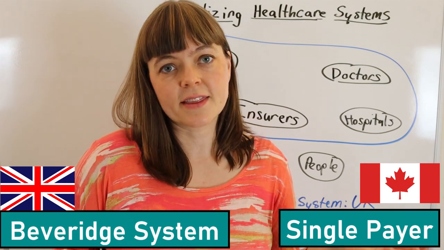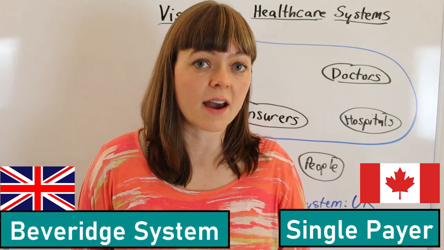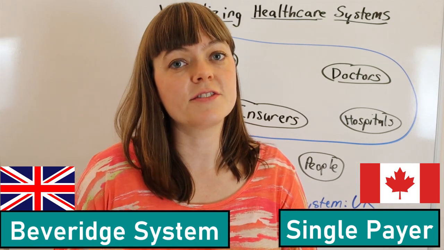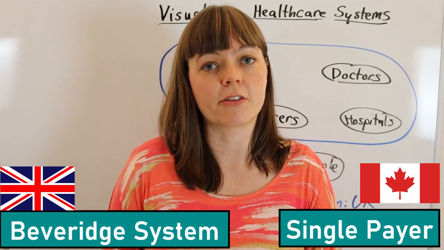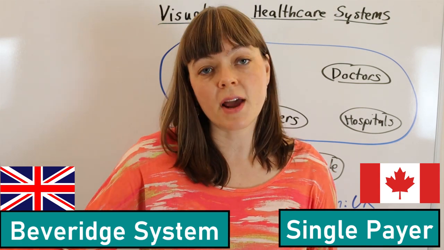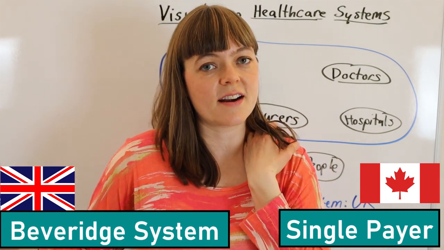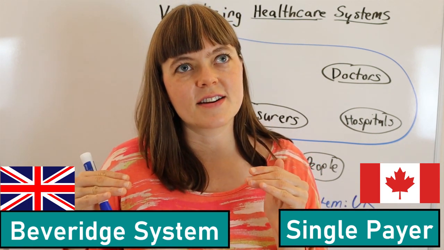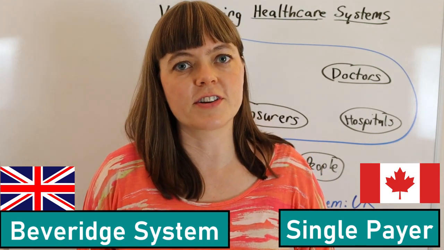But if you don't like the wait lines or you want a cancer drug that the government has determined is not covered by the government insurance, you are allowed to go out and buy private insurance, which gives you access to extra services. Now, in contrast, when we look at Canada's single-payer healthcare system, they have a law that does not allow citizens to go out and buy private coverage for any service provided by the government. Now, you can buy private coverage in Canada for things that are not covered by government insurance, but you can't get the special treatment, the VIP treatment, for something that people under the government service have.